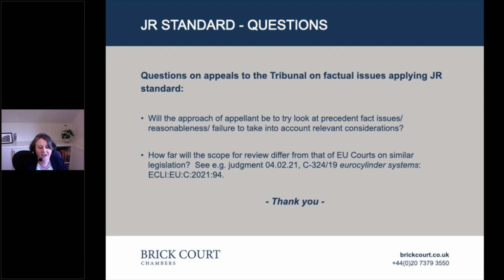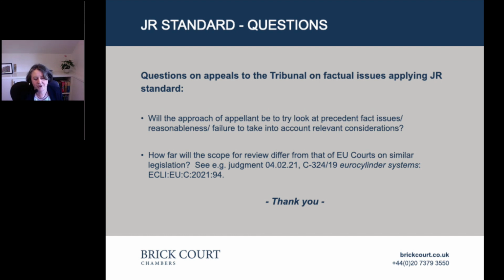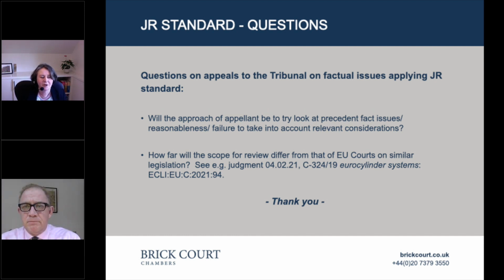So in summary, bringing all that together, I think although the determinations of the TRID will, I have no doubt, be adopted with very great care and thoroughness, appeals may well begin to be brought in the upper tribunal dealing with matters such as how a review takes place in the next few years.